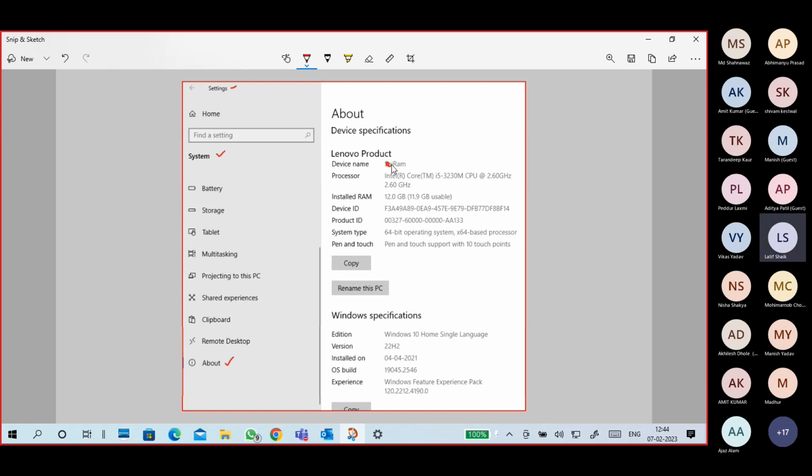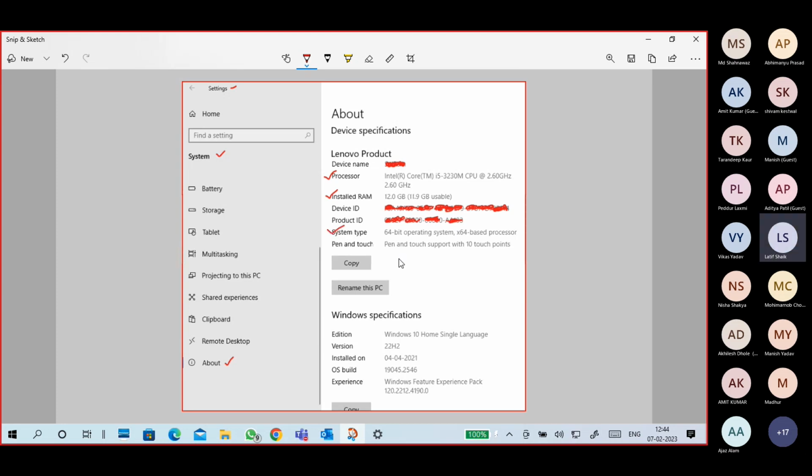There you will find your device name, your processor, your installed memory, and your system architecture, whether it is 32-bit or 64-bit system type.